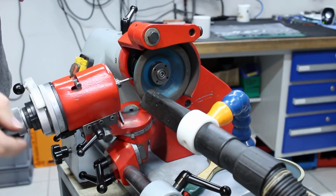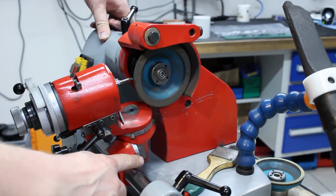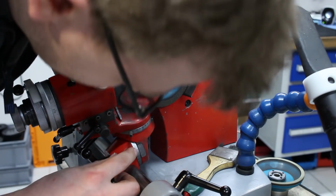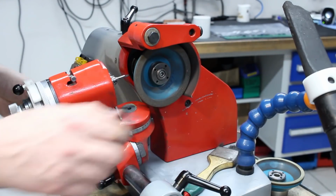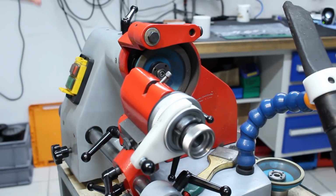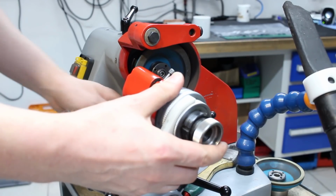To grind the front of the tool, we get our vacuum attachment out of the way. We do not need as much clearance to the bottom on the front as we do on the side. We can drop that back to 7 degrees. 6-7 degrees is a good value. And we need to move this over, and we swing this 90 degrees against our stop pin. The stop pin is in the way again. And we pull the pin again, and we go a little bit past 90 degrees. Like this. Lock it.